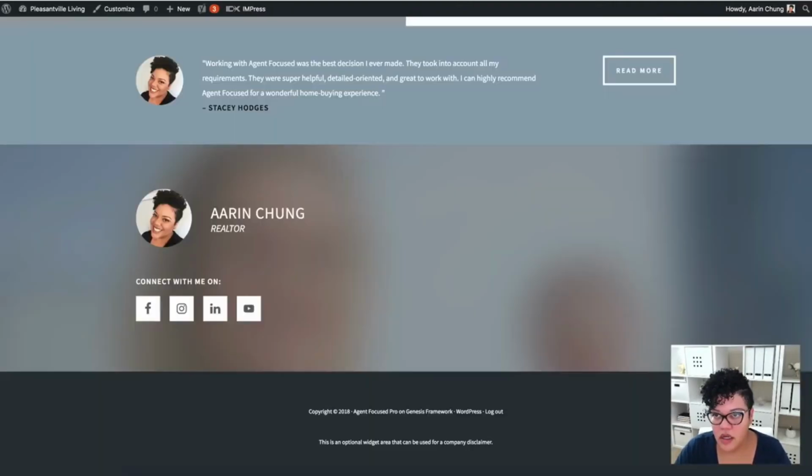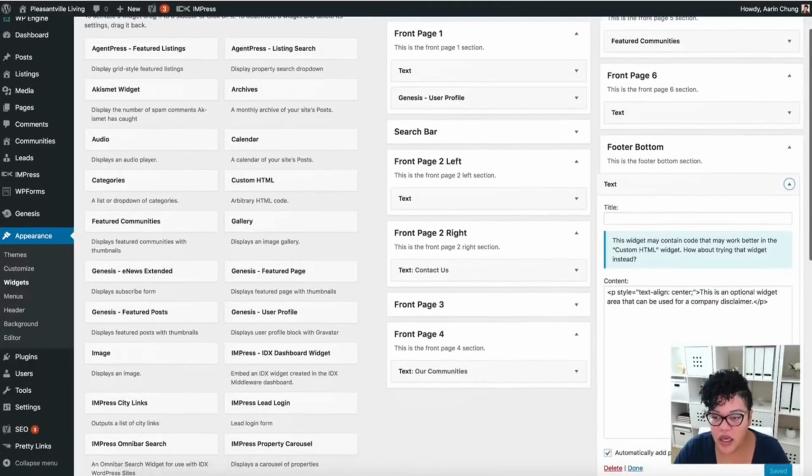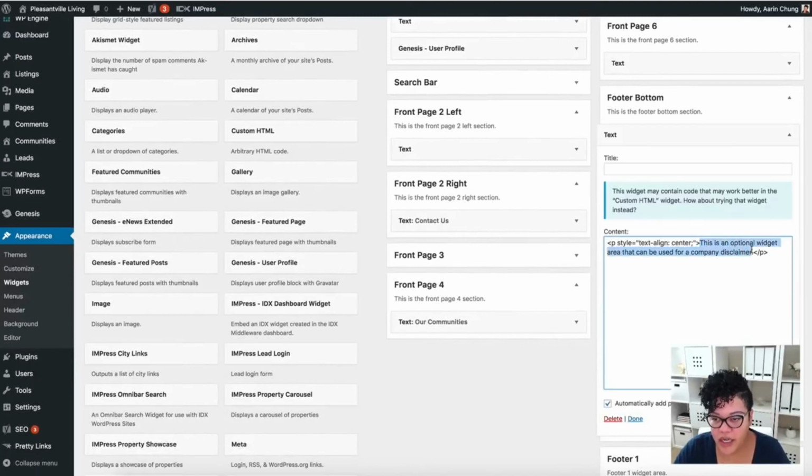Let's minimize this. I'm going to just go back to the site one more time and let's see. Okay, perfect. So it has a placeholder right here, and that's exactly what we wanted. All right, so I'm going to go back, and the last step is where it says like the disclaimer. Okay, so you may want to put out here like your broker. I'm just going to put like Acme broker, license number, blah, blah, blah, blah, blah. And then anything else that you want to put in there too.